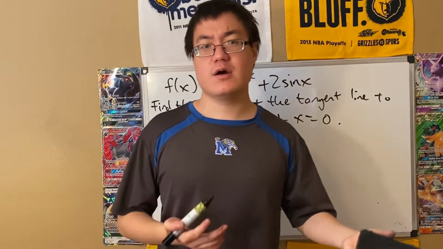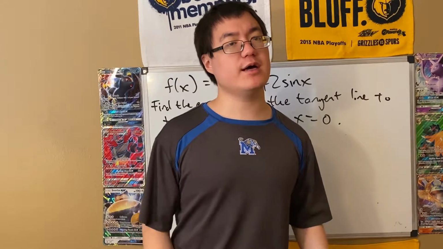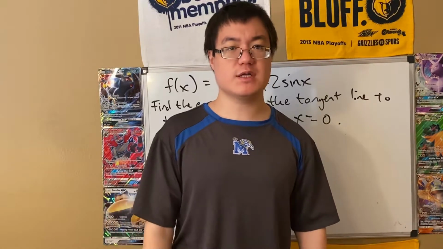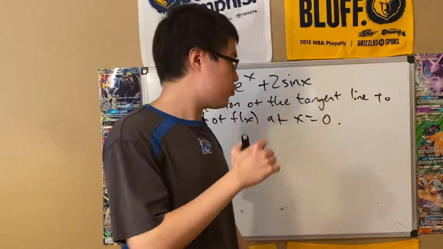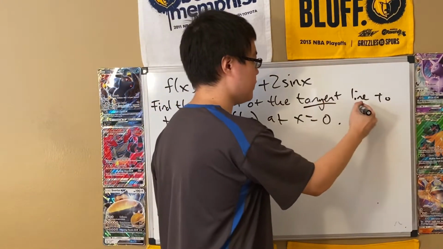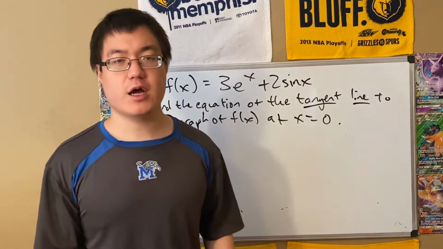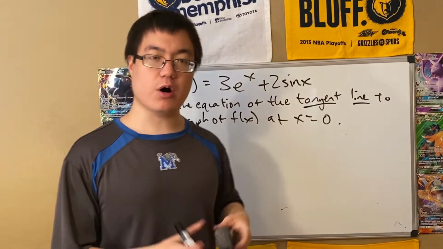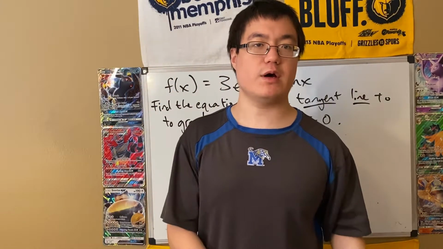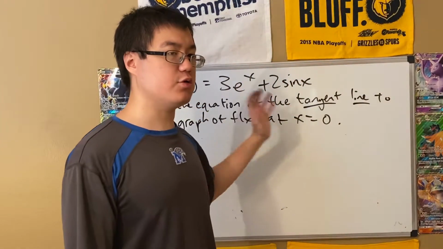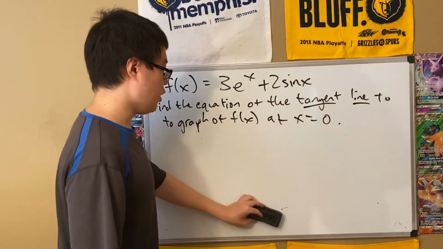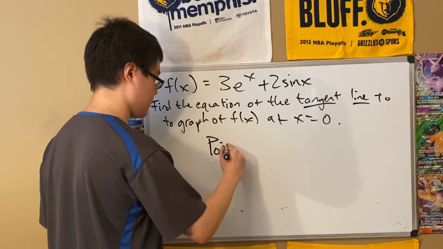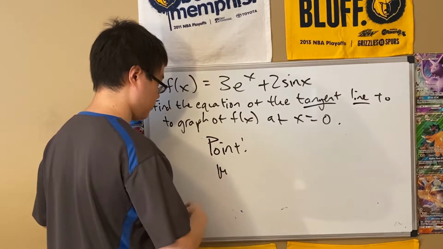So remember that we are going to be experiencing tangent lines a bunch of times. If this is your first time, it's going to be okay, nothing too crazy. Whenever you have a tangent line, I immediately think that I always need 2 things. What does a line need in order to write its equation? Well, all you need is a point and a slope, so you can write it in point slope form. So that's the 2 things I always want to try to find: a point, and a slope.